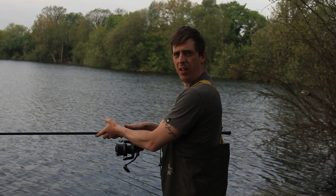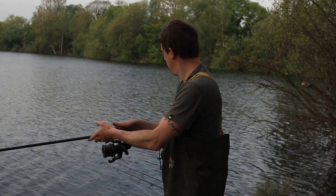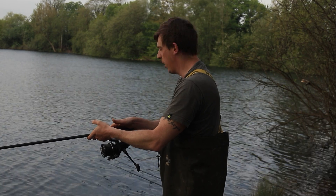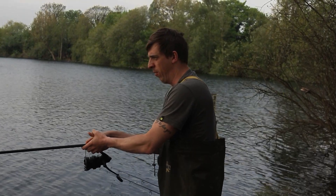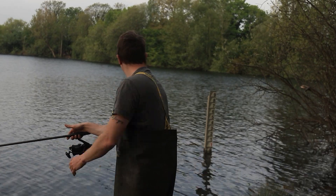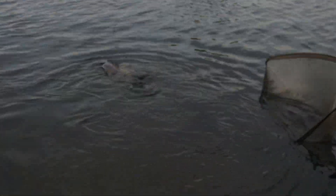A very good morning — and it's certainly a good morning for me because my left-hand rod, fishing out in an open-water spot, heavily baited with a load of boilies, has absolutely melted off. I'm fishing at quite a bit of range and it's taken a little while to get the carp back this far. He's right underneath my rod tip now, so I've just got to be careful because there's a big post off to my right-hand side and I'm trying to kite around it.